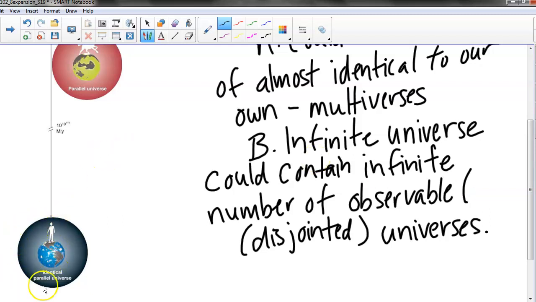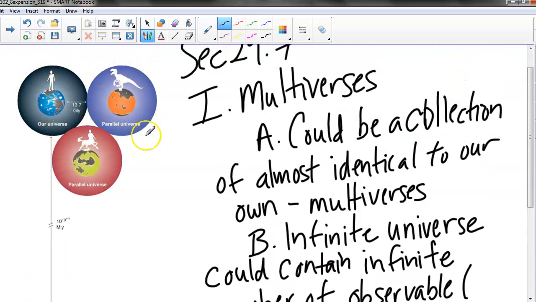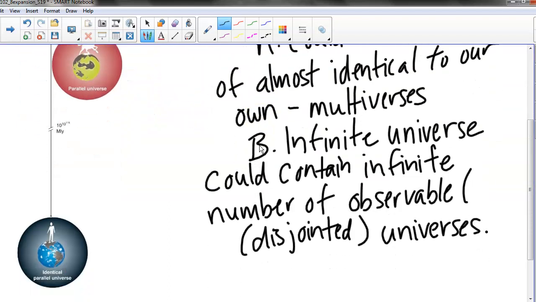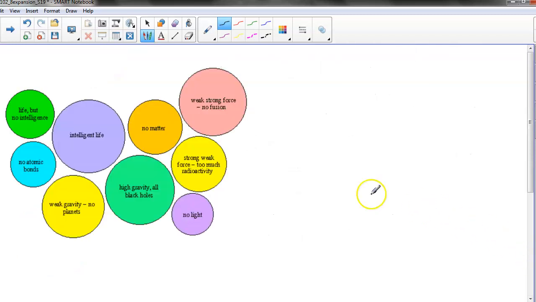So here we are, we have our own horizon, but there could be within an infinite universe these different horizons. We may never touch, we may never be able to see one another because light takes time to travel, hence the idea of observable universe. So technically they could be there, but there's no way to test it because we can't ever observe it. So really just fiction at this point. There's one other interesting piece to this that I just want to put in, thinking about this idea of multiverses.